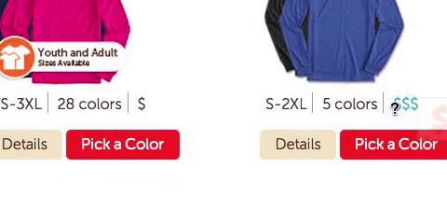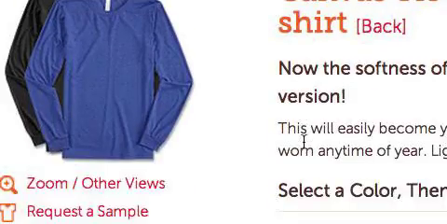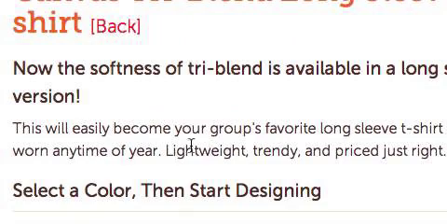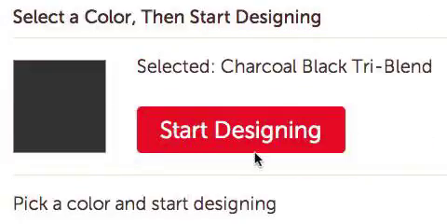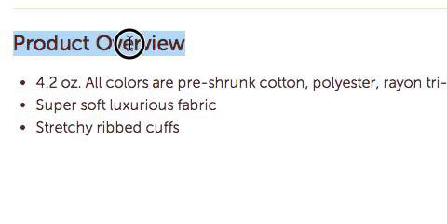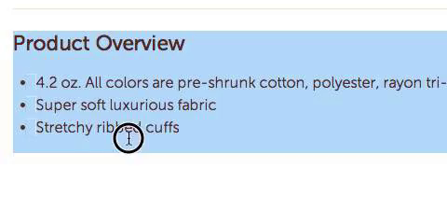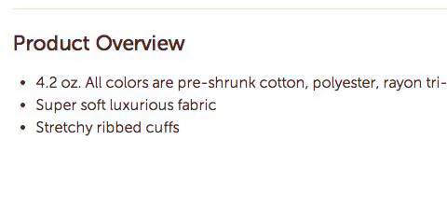When I see this triple dollar sign, I know that this is going to be an expensive t-shirt. So I can see that it says a couple things here: lightweight, trendy, great price, and then it also has some product overview things here. Okay, this isn't exactly what I want to see. I don't want to see just super soft, luxurious fabric, but maybe expand upon that a little bit. Talk a little bit about the ribbed cuffs, but then also add your own mix to it. So don't just give me the exact thing from the website, but expand upon it a little bit.